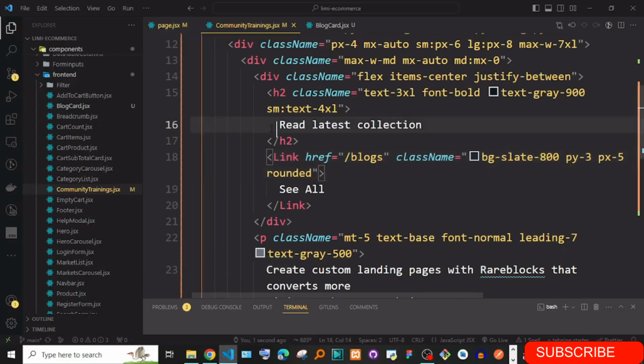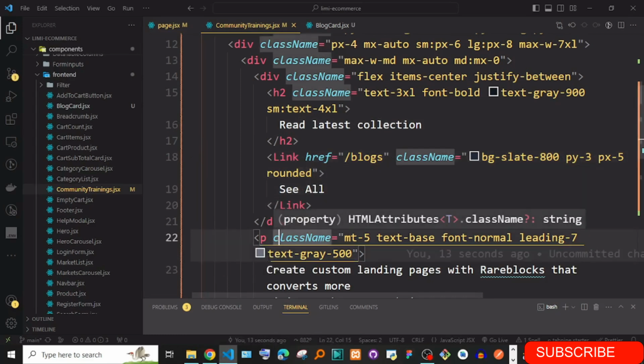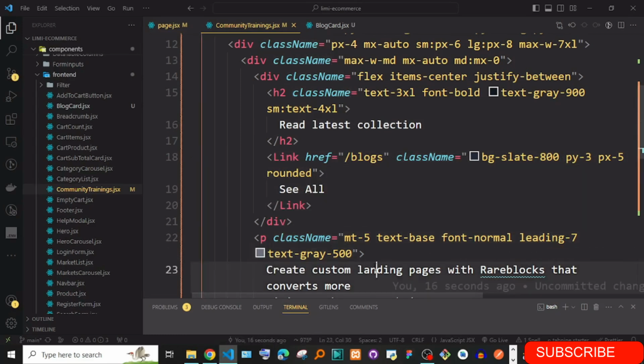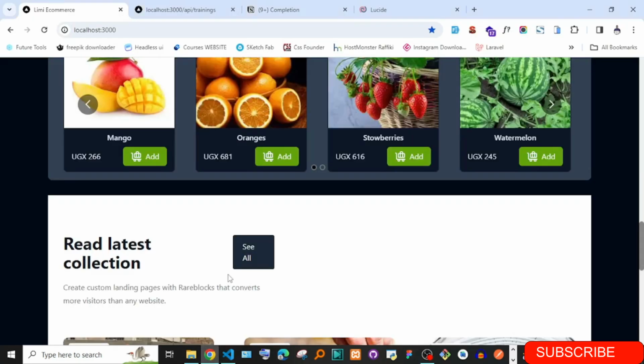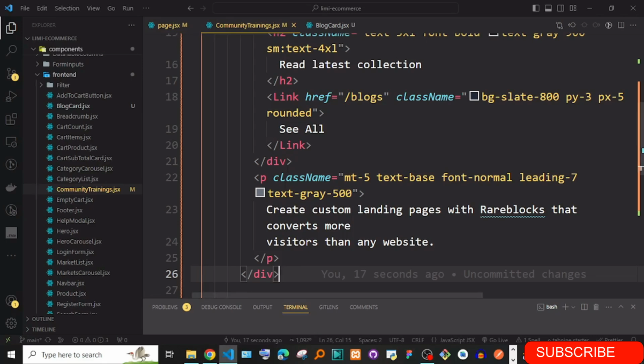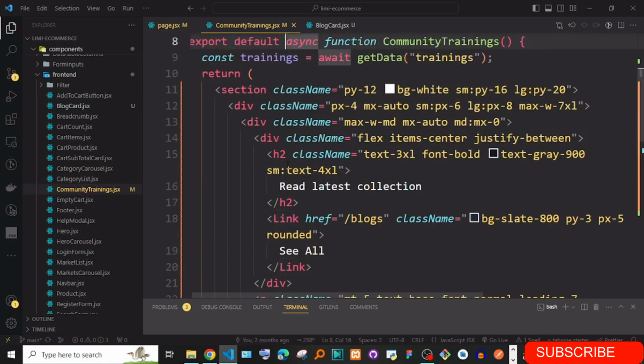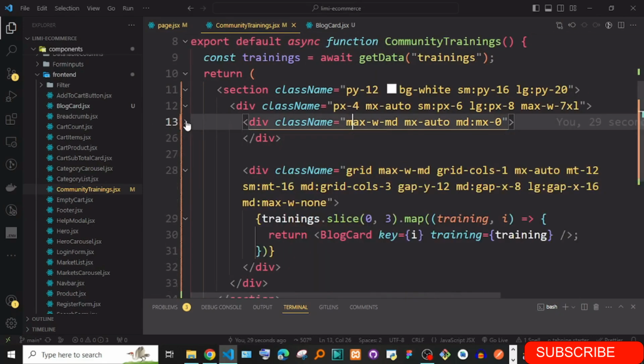Let me just see, read latest collection. Then after we have this link, then we have this. Oh, it is here. Maybe it's having max width with it somewhere. Okay, so this block, let me see.